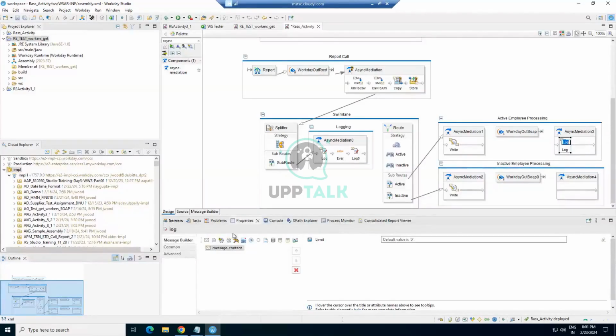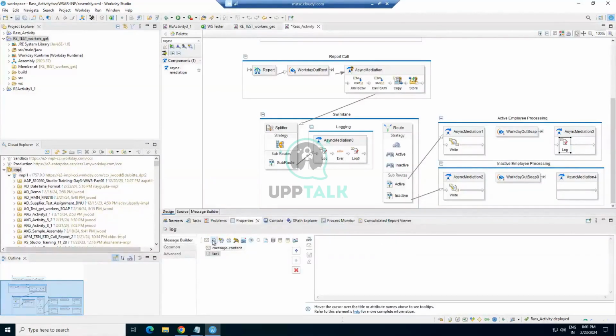We want the message. We want to see what the message is that's coming. Add another text. Bring one text on top of it, and then the text. Put a couple of enters, and then write active employees get workers response.